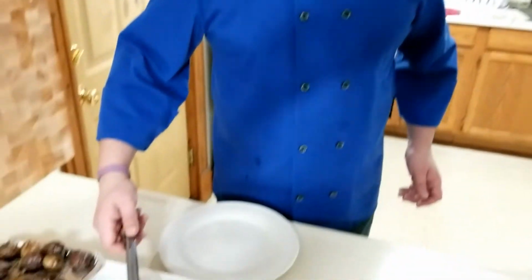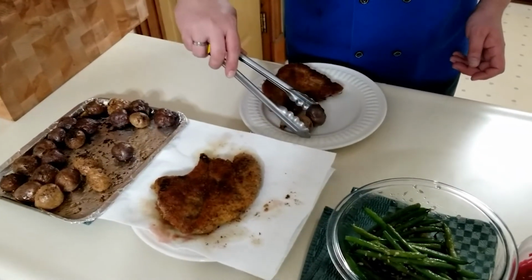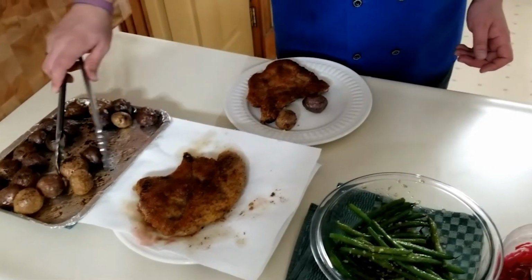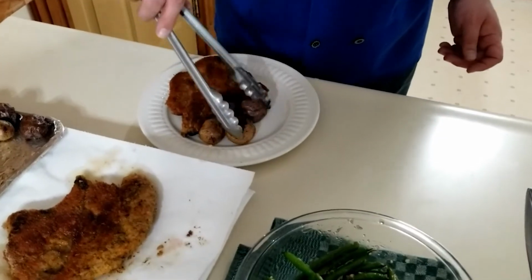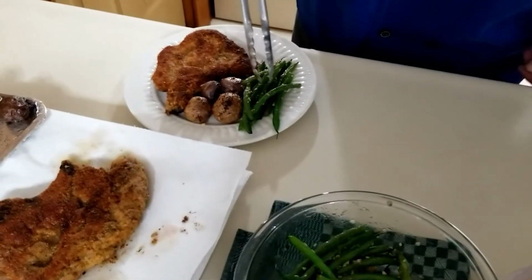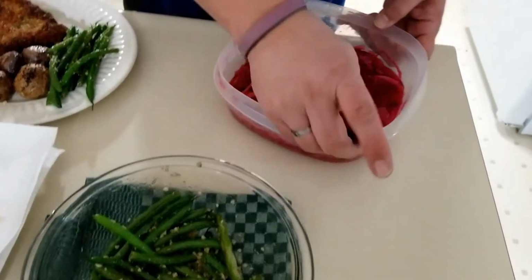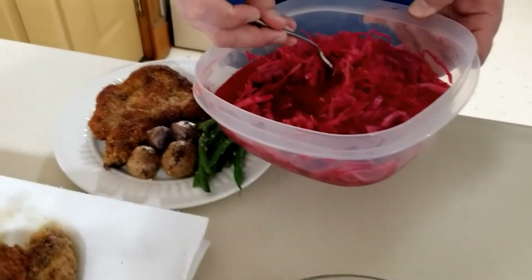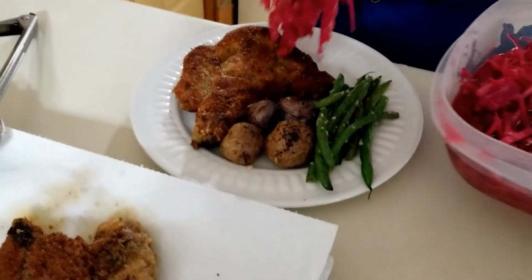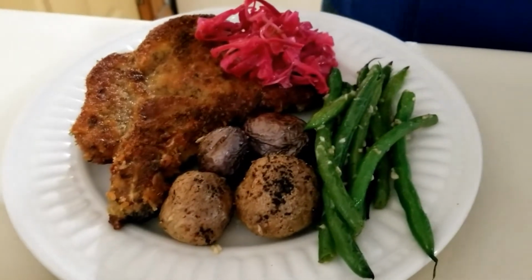So we're going to take our pork chop, some of our potatoes, our green beans, and then a pinch of our pickled cabbage. And there you have it.